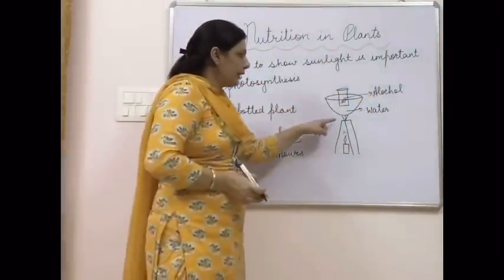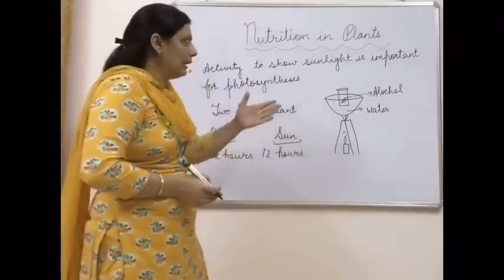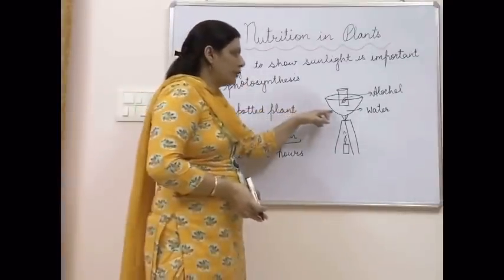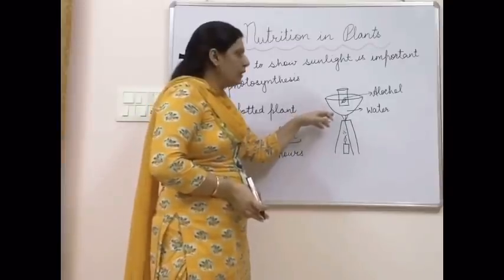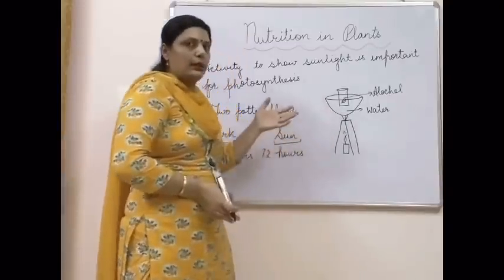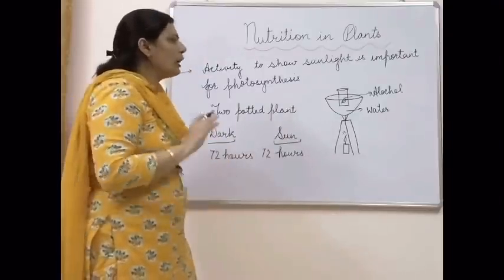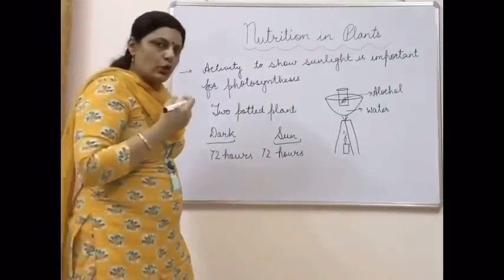Alcohol we never put directly on the flame, the reason being it will catch fire. So to avoid that, we just place it on a water bath. Inside that there will be water, and let it heat with the help of the heat present in the water. Now after some time, stop heating.